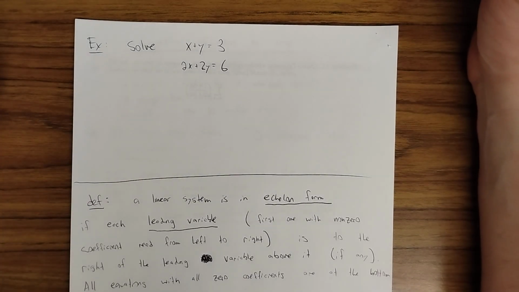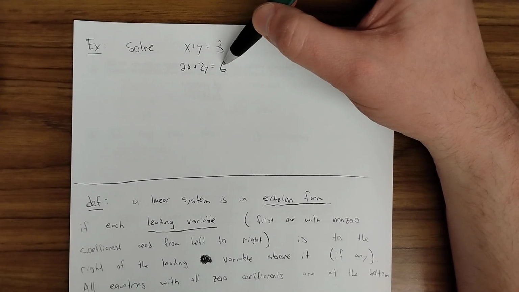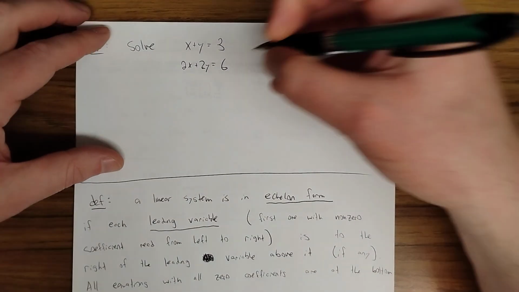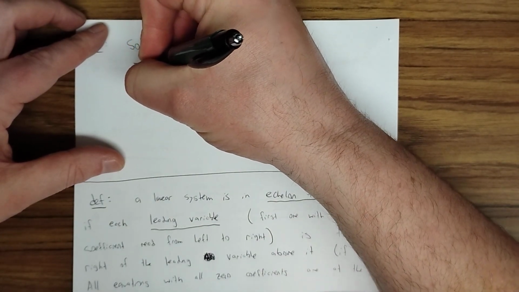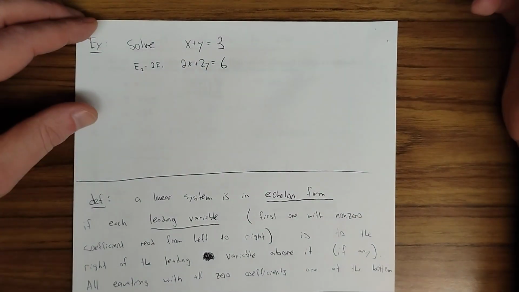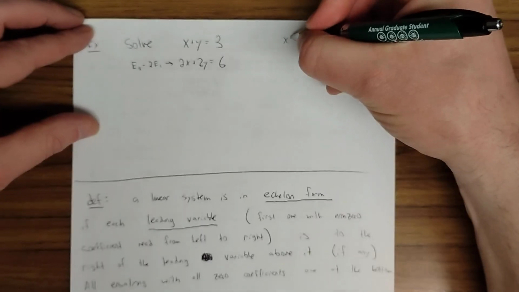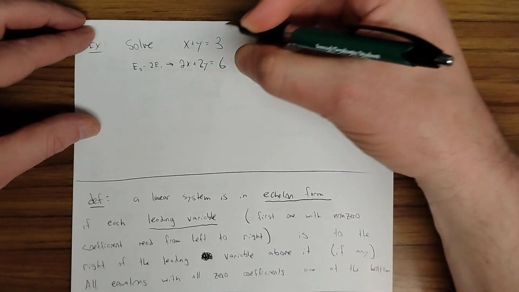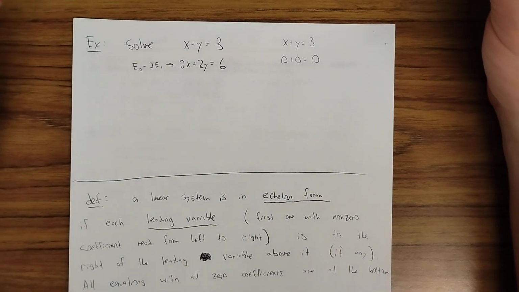One more thing that can happen. Here's a very similar system. This is just like the last one, except I changed that there used to be a 4 here and now it's a 6. So bear with me. We do the same thing. We would want to eliminate x from this. And so what am I going to do? The first one stays the same. And now everything is 0. This tells me 0 plus 0 equals, and 6 minus 2 times 3 is 0.